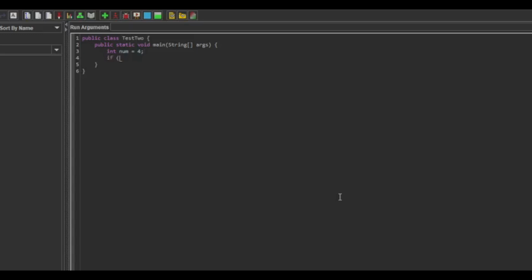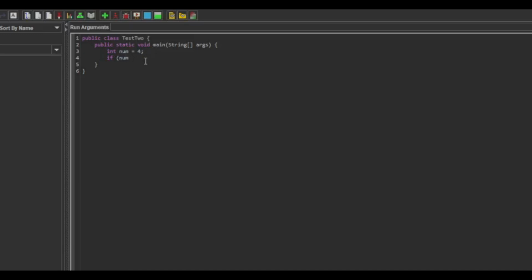So we're going to say if the num that we put up here for this variable, by the way, I forgot to mention, this variable, int num equals 4. Num is the variable name. The equal sign tells the program to assign the value to num, and int is the data type. Don't forget the semicolon also that I mentioned in the last video.